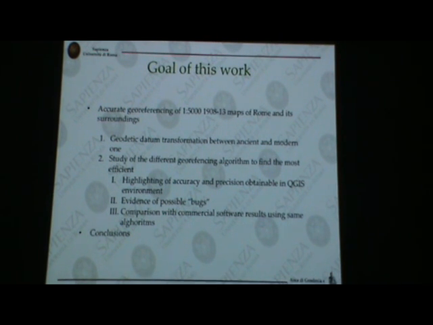The steps of this georeferencing are, at first, the study of the geodetic datum transformation between the ancient geodetic datum and the modern one. We studied this part and presented it in another paper, so we will see it very quickly. Then, what we present here is the study of the different georeferencing algorithms to georeference and rectify the raster file.